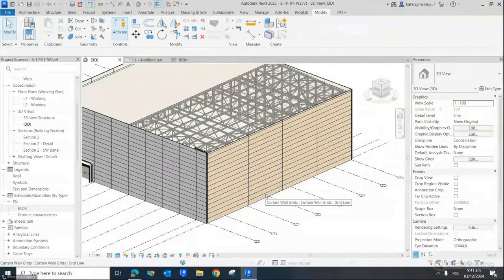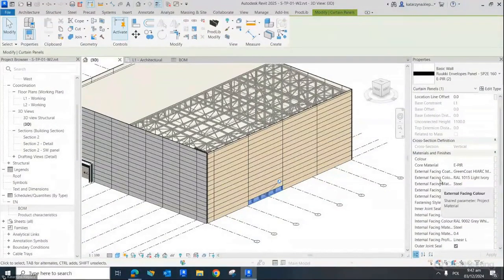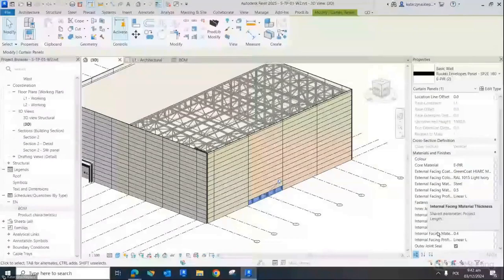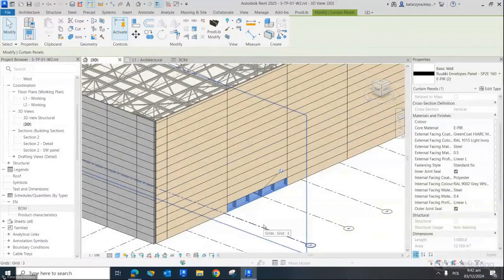And if you'd like to check, every panel has the proper data, so it's ready to be set in the schedule. It has all the colors, it has all the profilings, but it's still a very simple element. As you can see, we built it as a basic wall embedded, made an assembly of basic wall in a curtain wall.